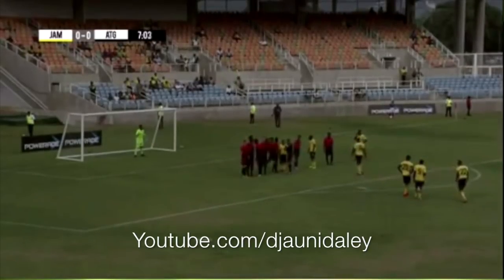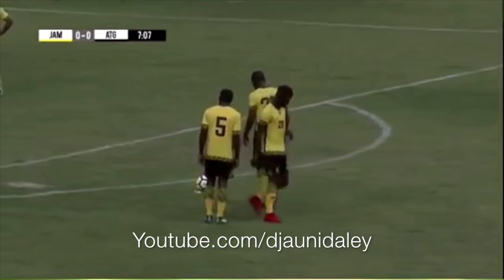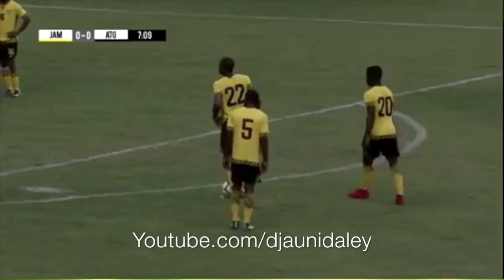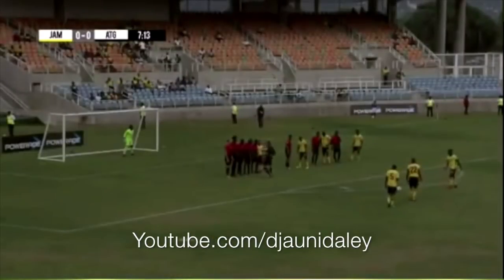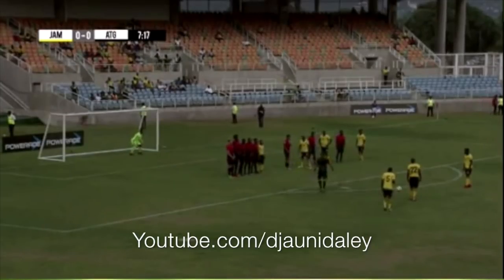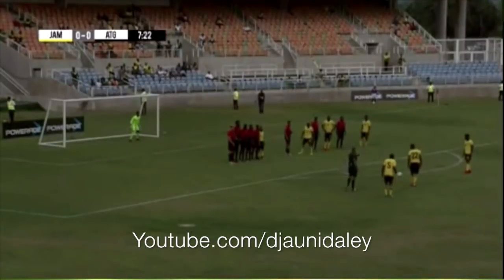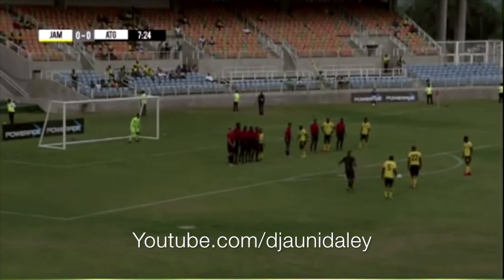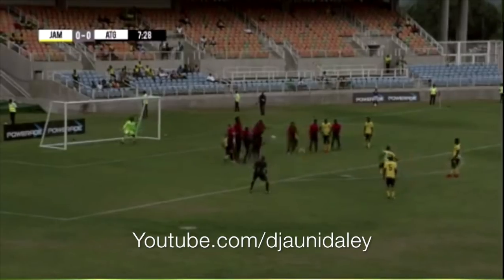There's Kemar Lawrence, of course, who can forget that brilliant winner against Mexico. Romario Williams also fancies his chances as well. And also there is Fabian McCarthy. All three are capable of doing the business, but they'll have to decide on one. And it does seem as if it's going to be Kemar Taxi Lawrence based on the shape of the players. But you know how deep these football players are in situations like these. But looks like Fabian McCarthy. Here, Romario Williams will have the leg up.